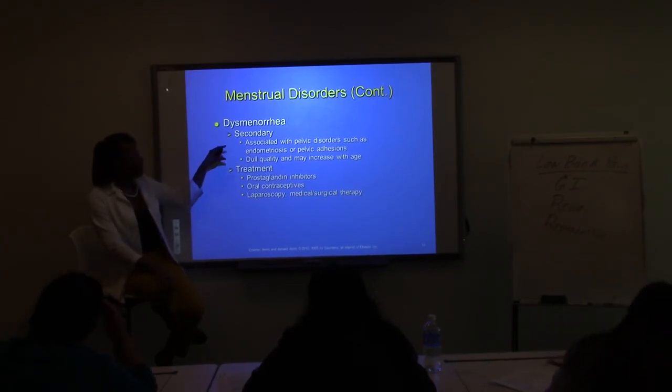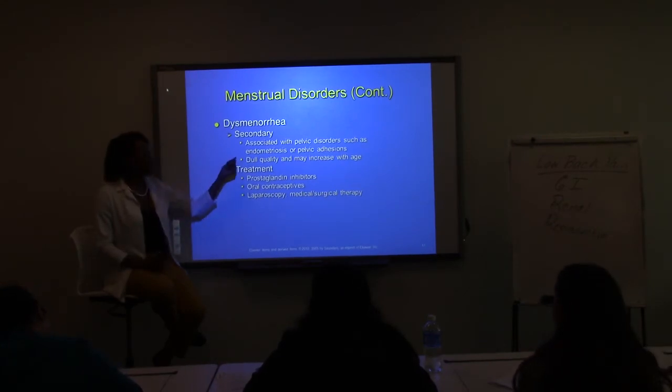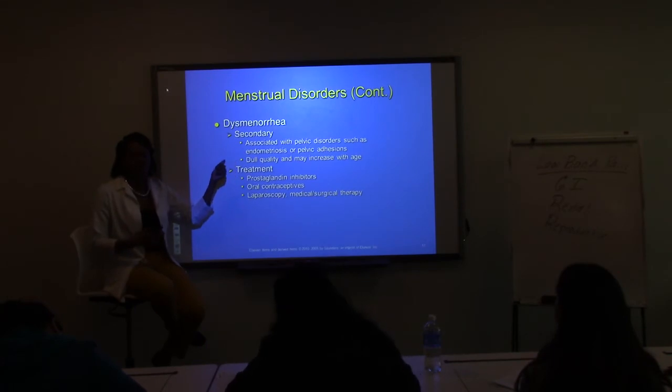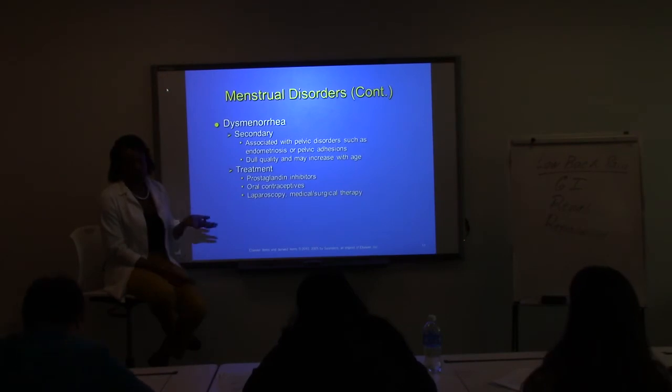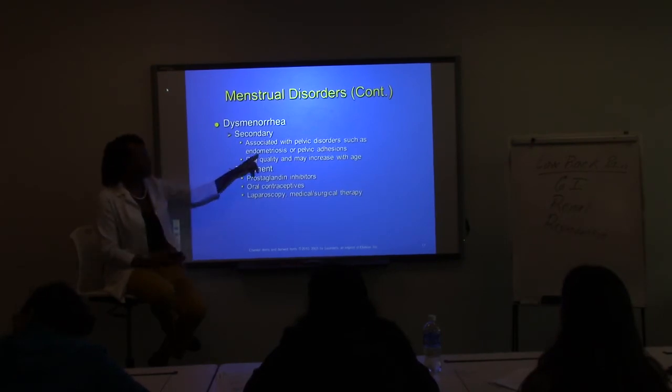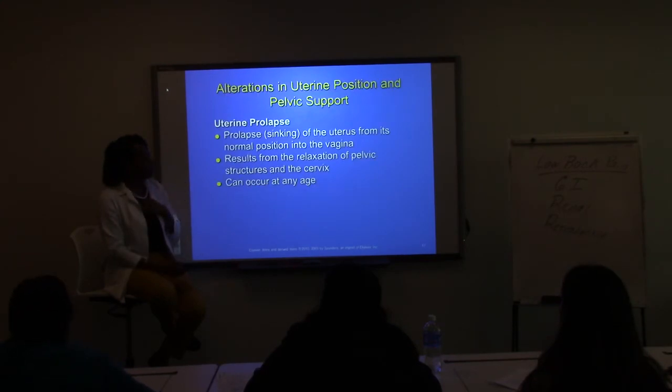Now, secondary, sometimes the bad menstrual cramping and all that can also come from sometimes secondary to endometriosis. So certain types of reproductive issues can also cause this issue with the painful menstruation. Treatment, prostaglandin inhibitors, birth control pills, always given out sometimes for this. And surgical procedures if they have to remove some of the adhesions from like endometriosis. Sometimes the uterine wall gets really thick and that causes a lot of problems too, and so they'll try to remove some of the tissues. Okay.